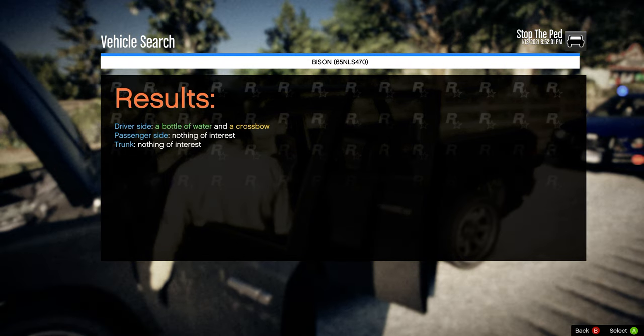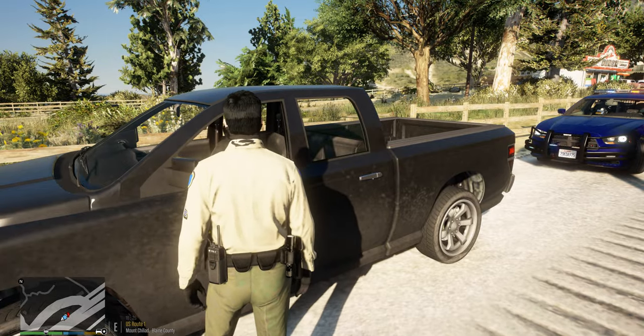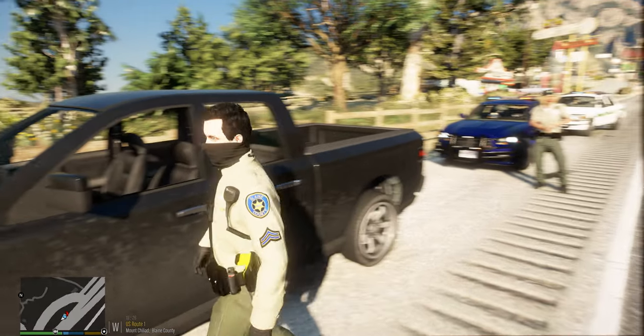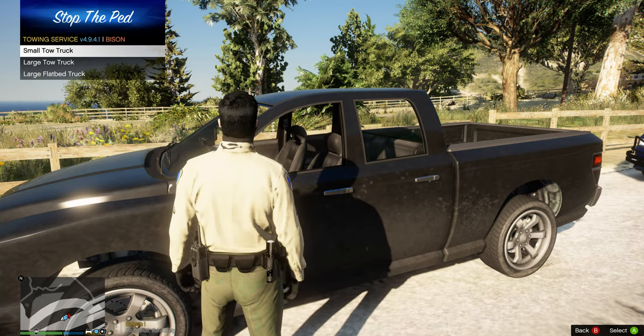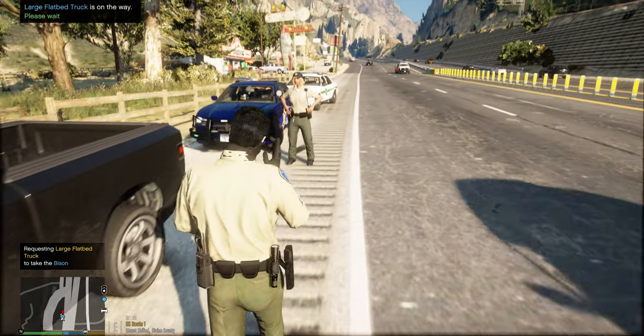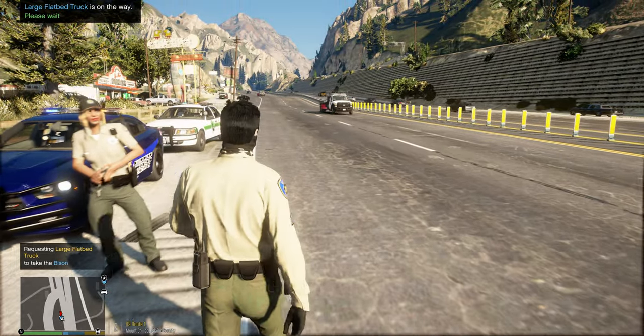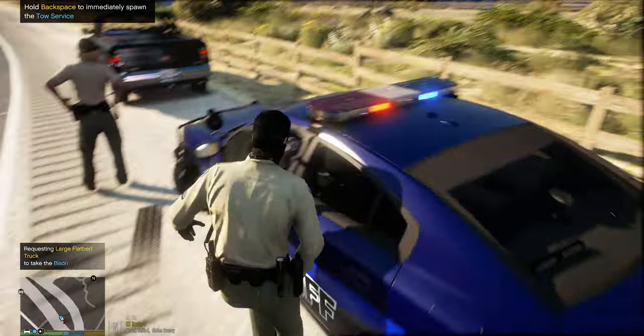All right, the vehicle on the driver's side had a bottle of water and a crossbow. Nothing interesting on the passenger side, nothing interesting in the trunk. So we'll get the vehicle towed if I can find the button. So many key bindings you have to use, guys. Flatbed, assistance required, in Mount Chiliad. And we'll write up the paperwork.